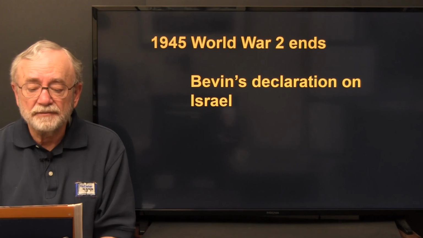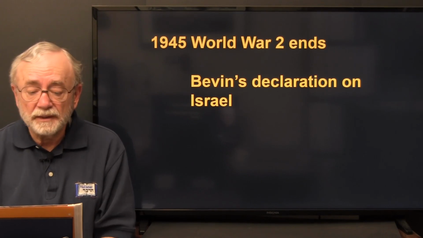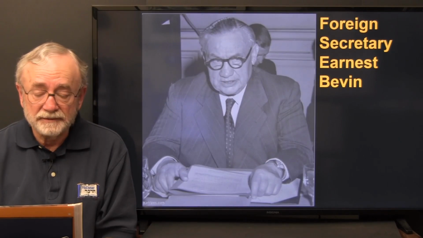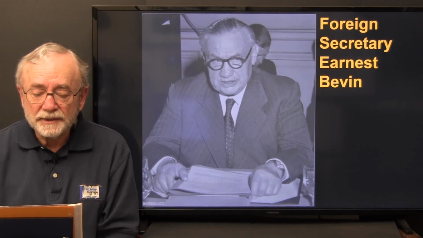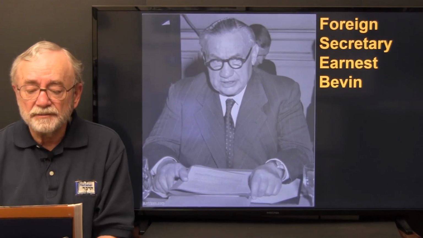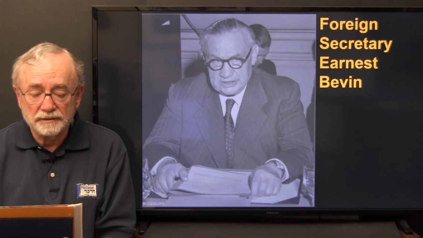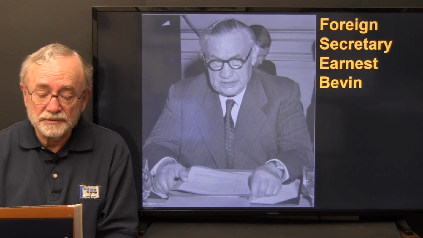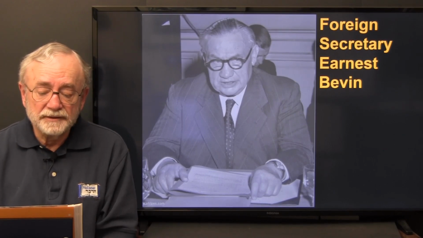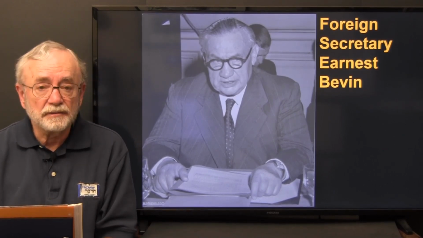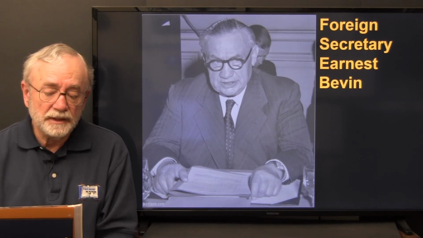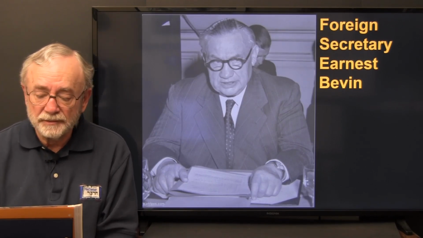By then, a guideline for the Middle East already had been prepared by the Labor Foreign Secretary Ernest Bevin. Here's Bevin. It accepted as unchallengeable the importance of maintaining the friendship with the Arab world. One reason was economic. In 1945, Britain was bankrupt. One of Bevin's priority concerns during the grim post-war years was to assure the security of the single most important of Britain's remaining overseas resources, and that was oil.